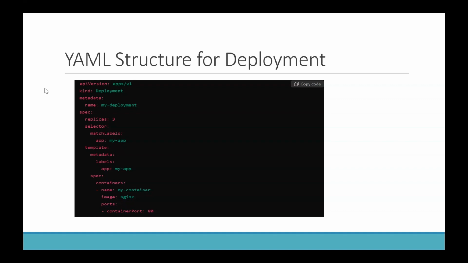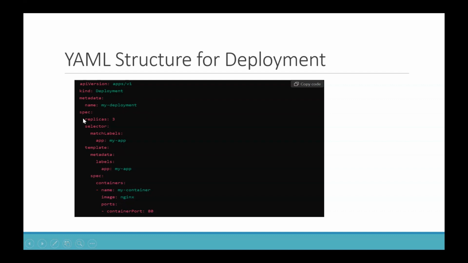After that, you can provide the metadata. You can provide anything, but generally name is sufficient when creating a deployment. So my-deployment is my deployment name. Whenever I apply this manifest file, a deployment will be created with this name.